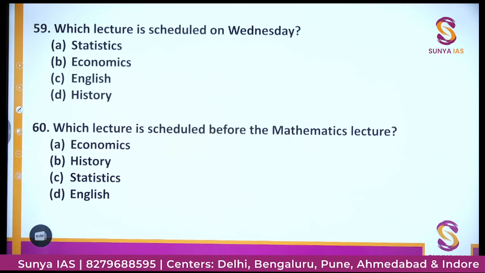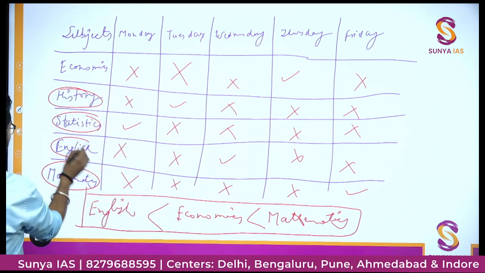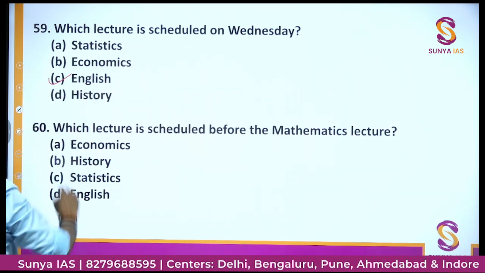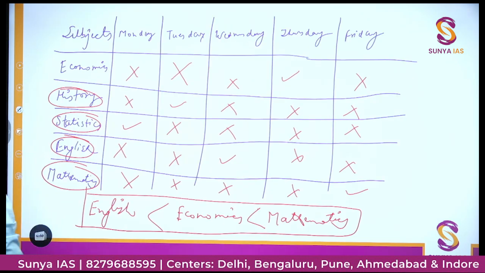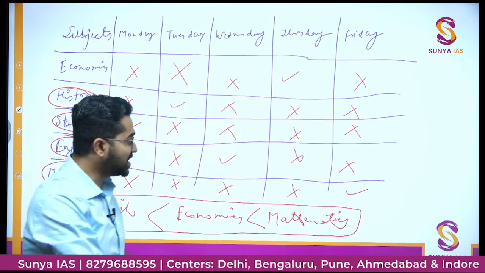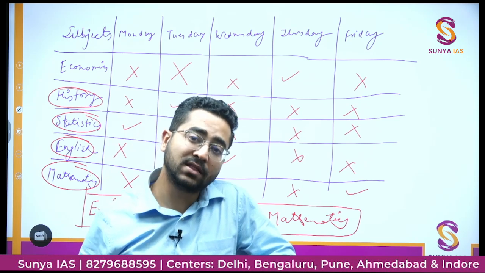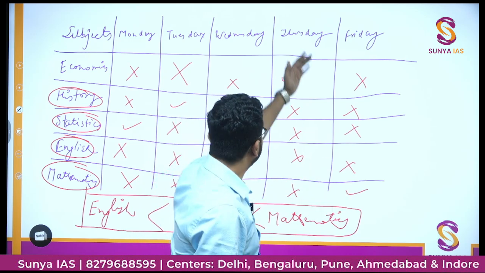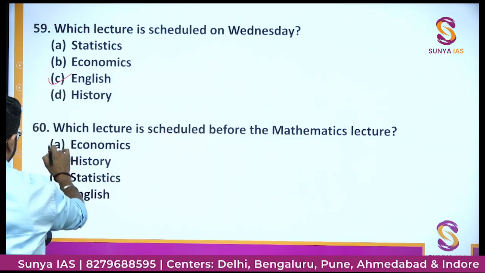Okay. Next, which lecture is scheduled on Wednesday? Wednesday को English is scheduled on Wednesday. English. And then which lecture is scheduled before the mathematics lecture? So yeah, it is given कि mathematics से पहले कौन सा होगा? Economics. This was given in the question itself. So even if you don't calculate, you can just read, after reading the question you will be able to solve the 5th question of this paragraph. That is mathematics के पहले economics. You can see mathematics is Friday, then Thursday is economics. So the option would be before mathematics it is economics.